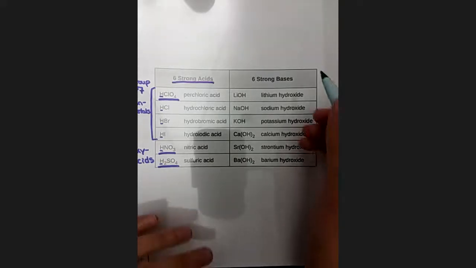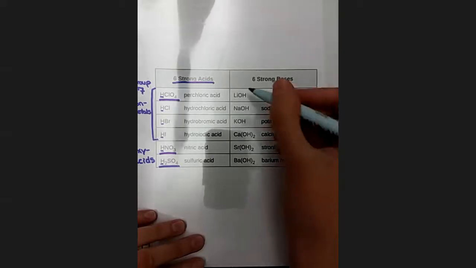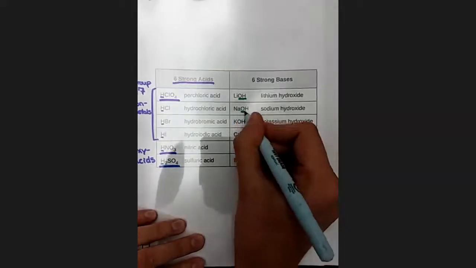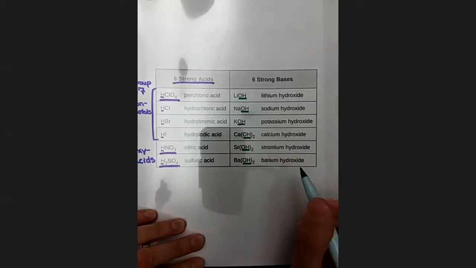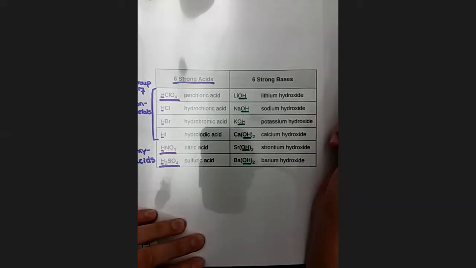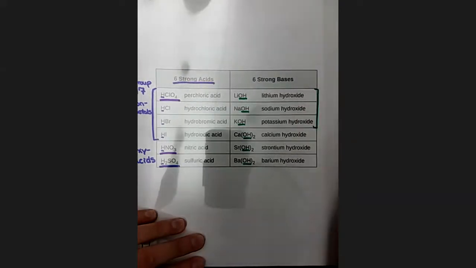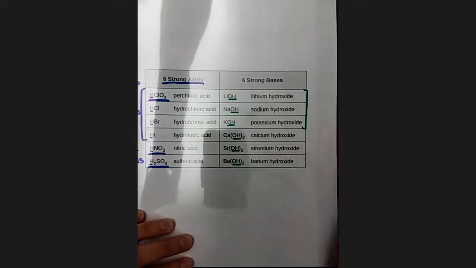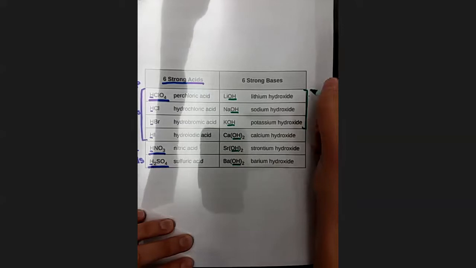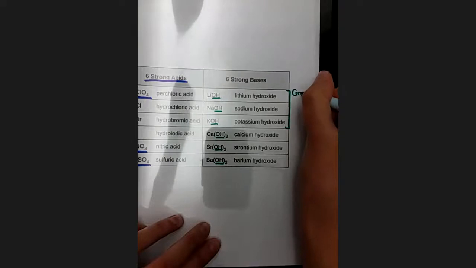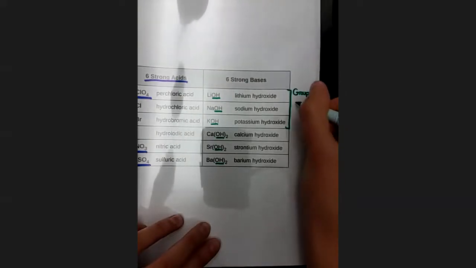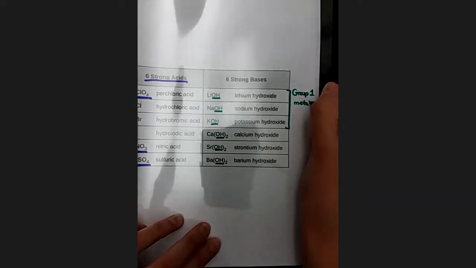And then over here, we've got the 6 strong bases, and we can see that all of these have a hydroxide in them. So they would all satisfy both the traditional Arrhenius definition about hydroxide and the more useful Bronsted-Lowry definition about donating or accepting a proton. So all of these are going to accept a proton. And if we look a little bit more closely at what they're made out of, we can see that these first 3, lithium, sodium, and potassium, they are from group 1, and they are all metals, metal hydroxides.